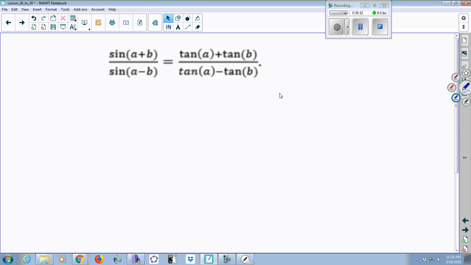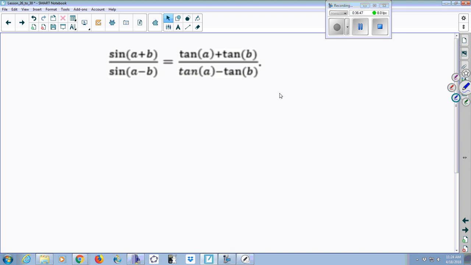You might say, well, geez, we just looked at these identities. Shouldn't we write those out? Maybe. Should we write these out in terms of sine and cosine? Probably, since one side has sine and one side has tangent, we're going to probably have to do that.